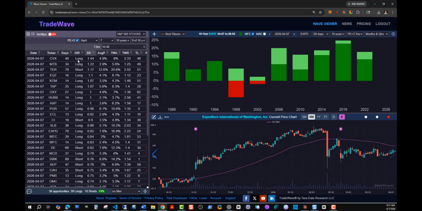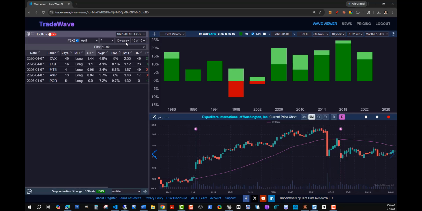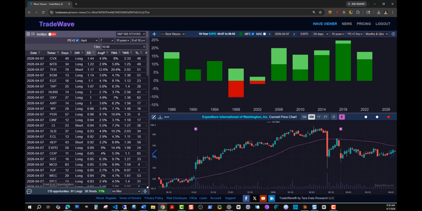So right now we're looking at patterns for the companies based on the last 10 midterm election years, with at least 9 out of 10 years profitable. If I switch it to 10 out of 10 years, then we only get 5. 8 out of 10 years, we get 129. So that's one thing. And now also look at the price charts down here.